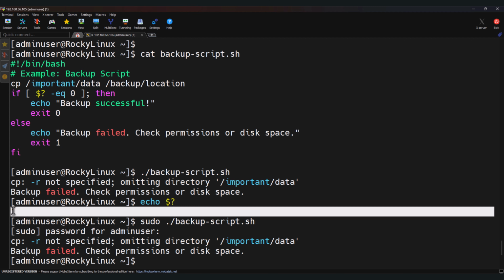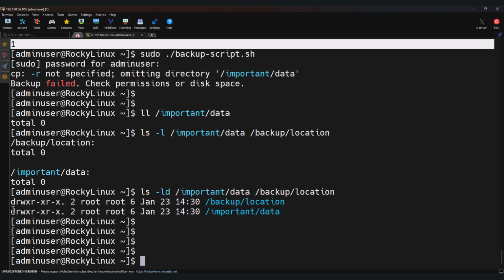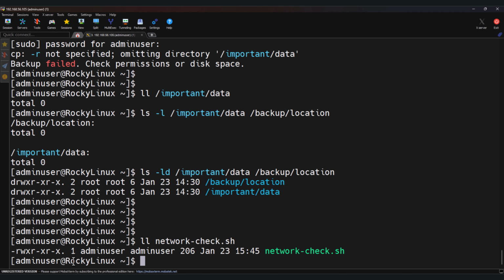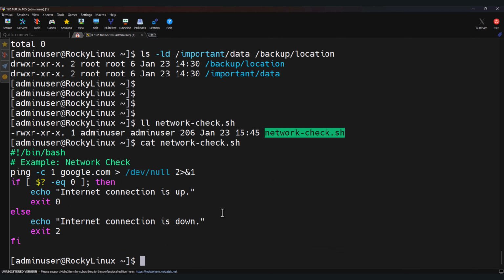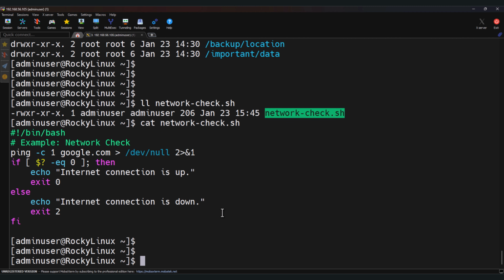So let's see another scenario, where a custom exit code can make debugging easier in a complex script. For example, I have a network script. This is the script.